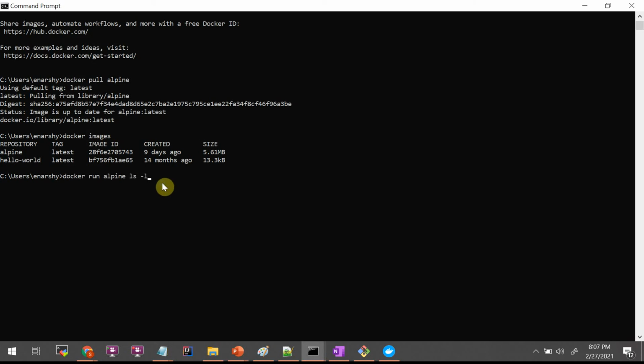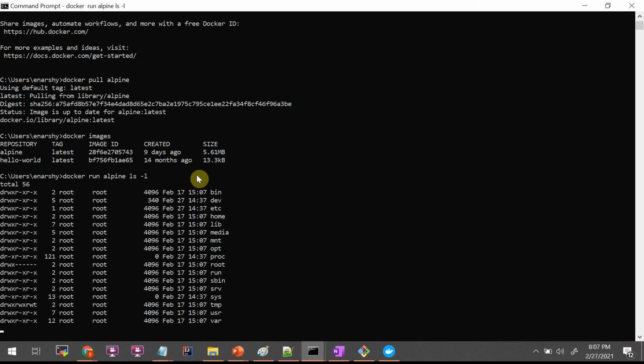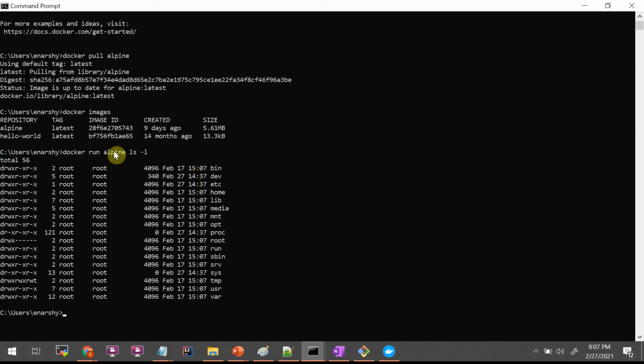So far I just downloaded it, I didn't run it, so you need to run it. And inside, after running it, I'm executing a Linux command ls -l inside that Linux operating system. So it ran the Alpine software and it also ran ls -l.